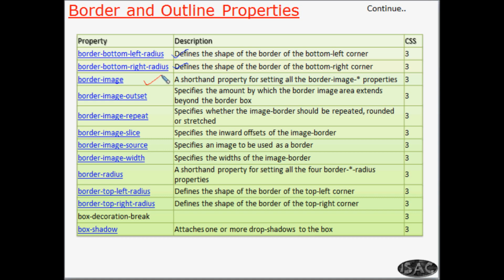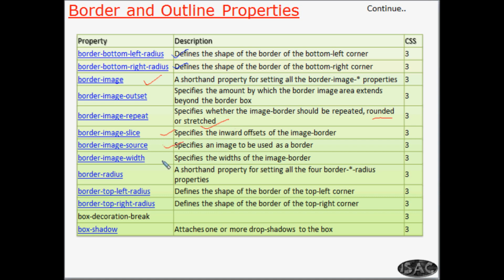We have rounded or stretch. We can use two words in this property. I'll tell you the difference between rounded and stretched. Border image slice specifies the inward offset of the image border, how much it is inward, right? And source specifies an image to be used as a border.